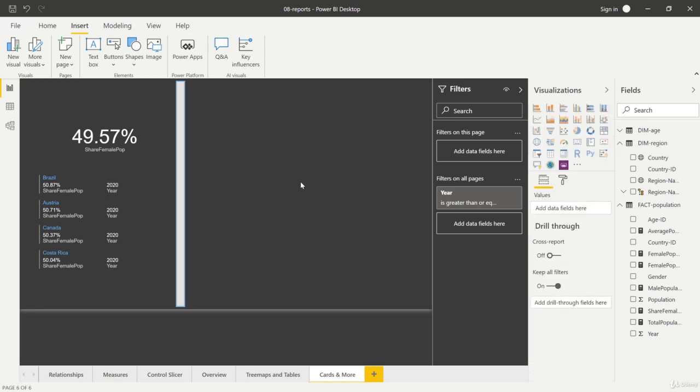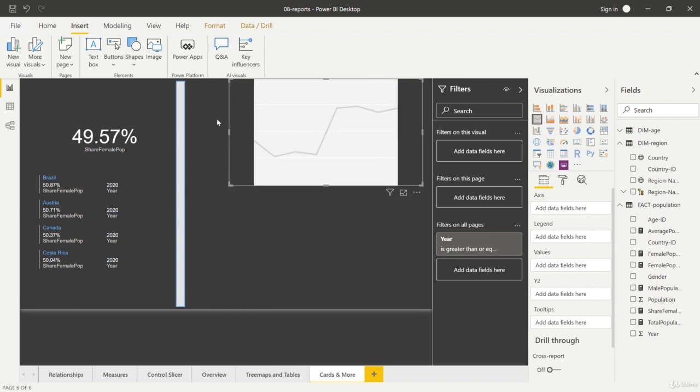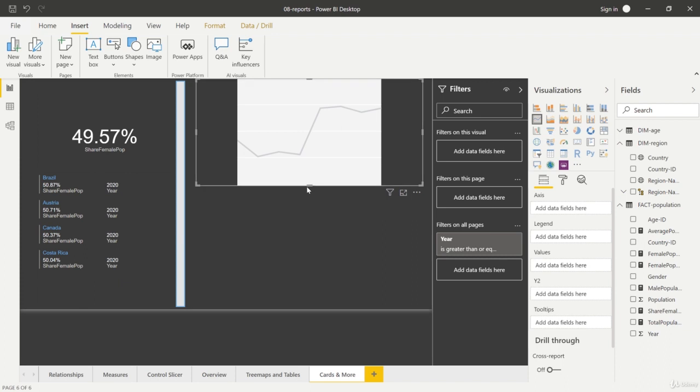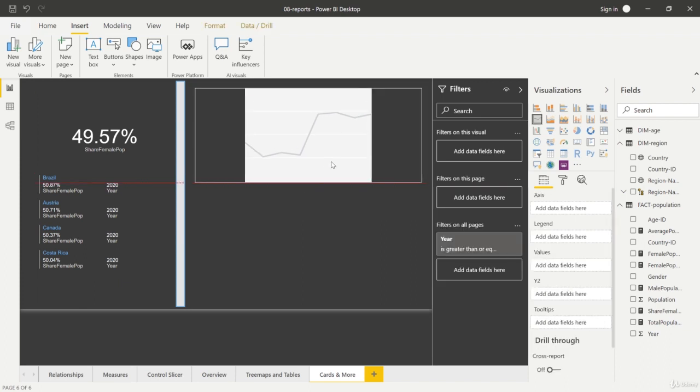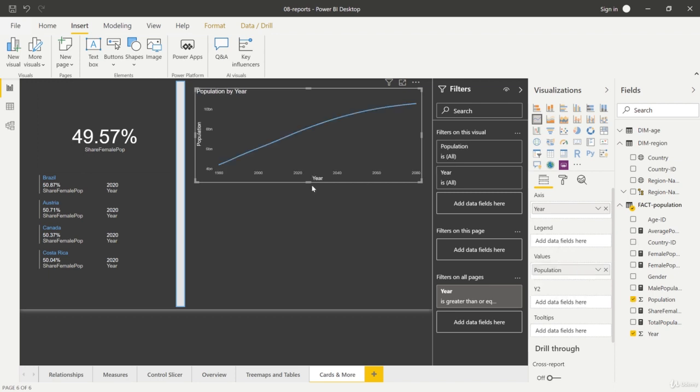So let's now have a look at these combined charts. And combined charts means that we have two y-axes in our visual. For that, as we saw this option on the line chart, let's select a line chart here. And this looks a bit odd, so let's make it a bit wider like this here. We'll see if we need one or two, so let's maybe position it here. And as always, you know how the game works. We take our years for the axis, and we take our population here as the corresponding values. Not too spectacular, something we saw quite often in our report.